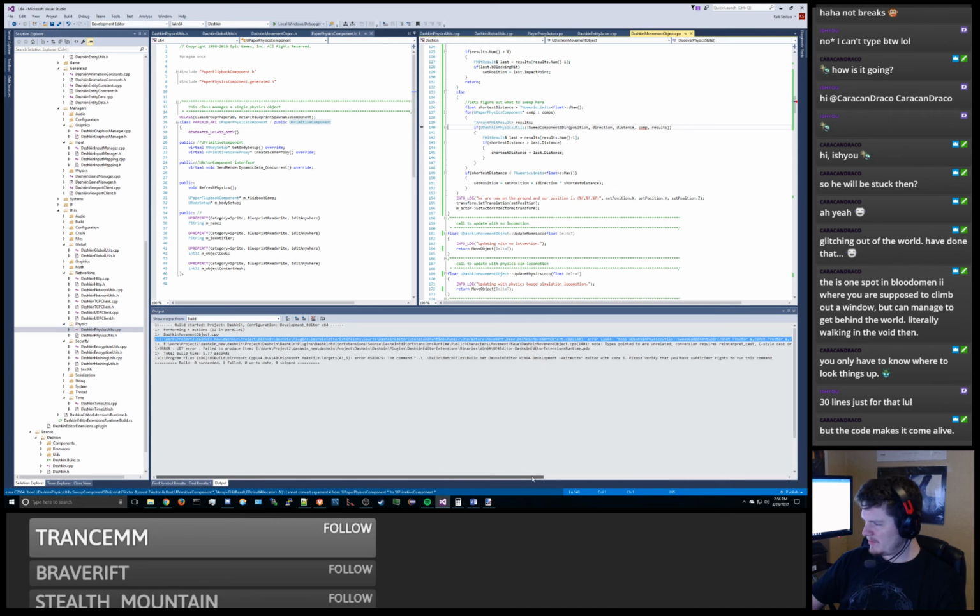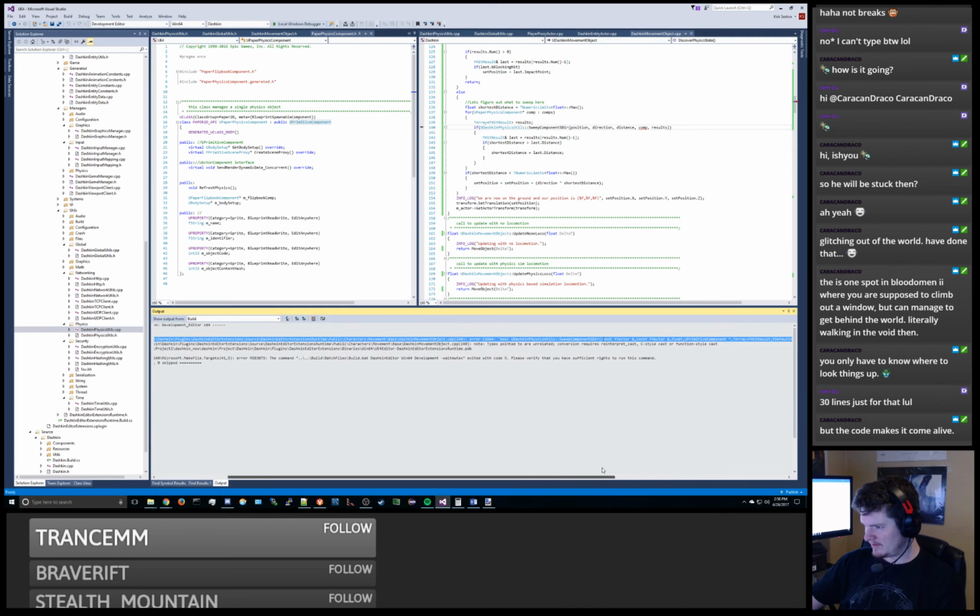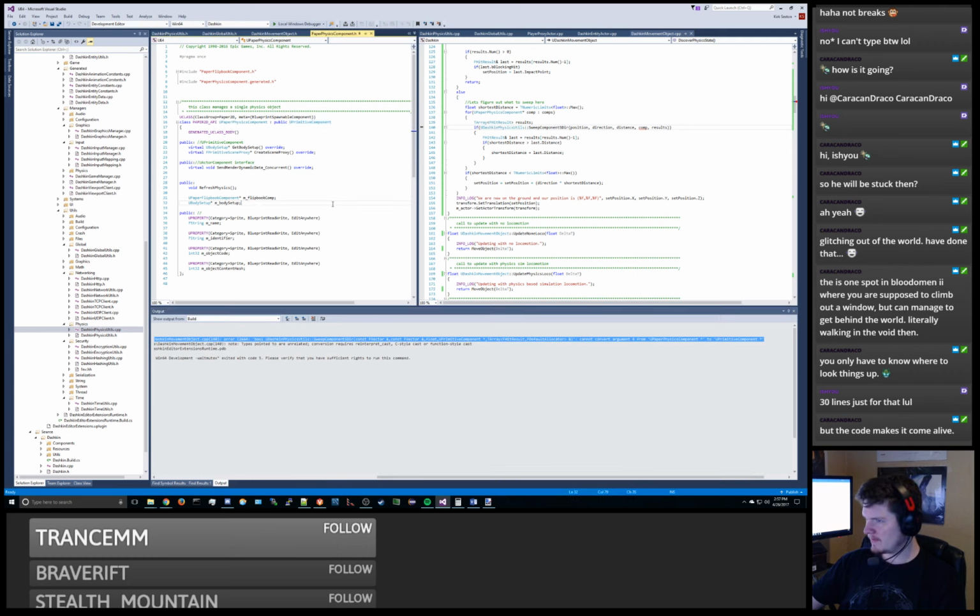So why is this getting all upset? It's saying that the type cannot convert from UPaperPhysicsComponent to UPrimitiveComponent pointer. But UPaperPhysicsComponent is a public UPrimitiveComponent, so having a pointer to this should be just fine. Why are you upset? Am I going to have to cast you? I would think you wouldn't have to cast to the base class. But maybe this is just me being more rusty at C++.